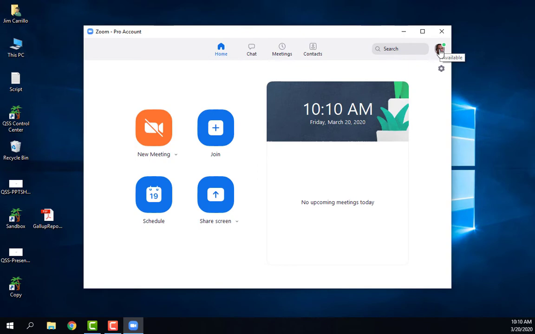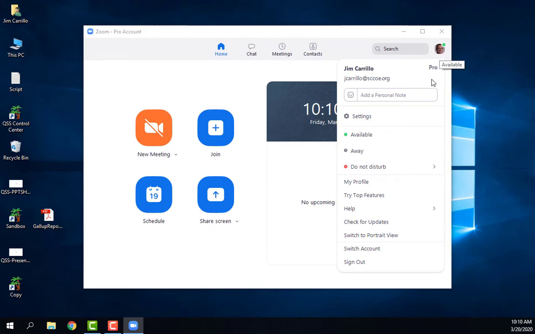You'll see that my picture's up here. I added my picture. I suggest everybody add your picture. I mean, this is a system where we're communicating with each other. We don't want people to see our names, Jim Carrillo, and that's all they see. Throw your picture up. Use a professional picture. Don't use a picture of you hanging out at the beach, and make sure it's close up enough so people can see your face.